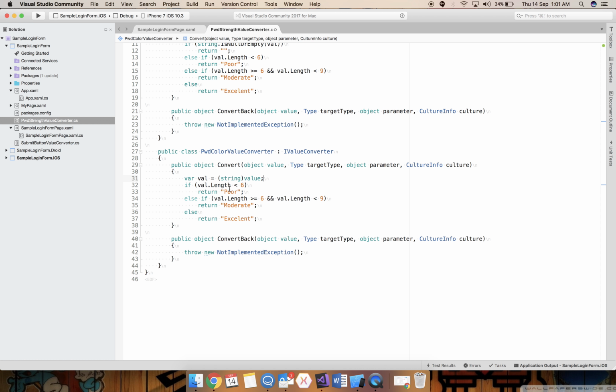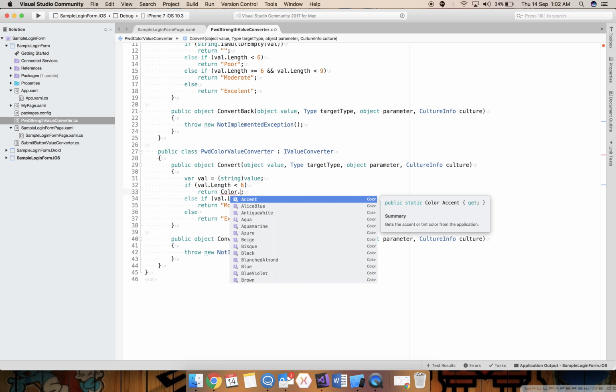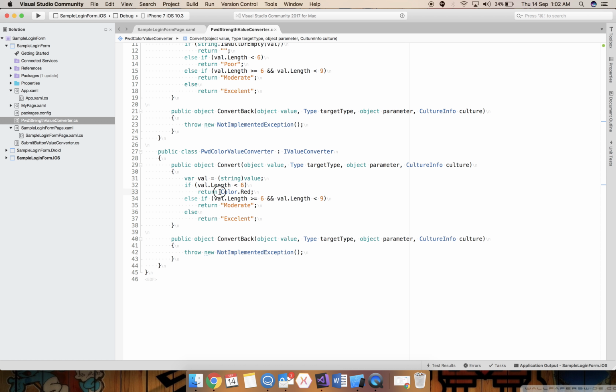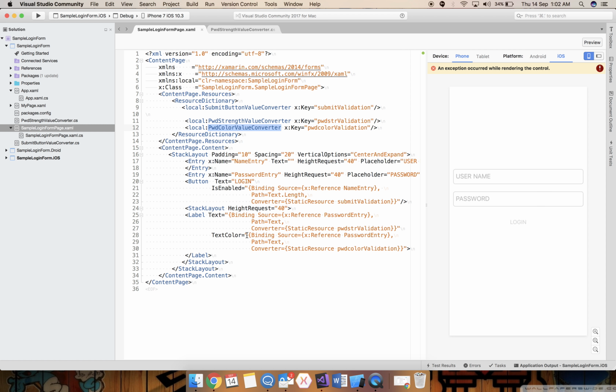So if it is poor, then we can return Color.Red. For the next we can return, let's say, yellow green type of thing, or for that it should be green. Okay, so now this is the second value converter, and this is applied over the text color of the label.